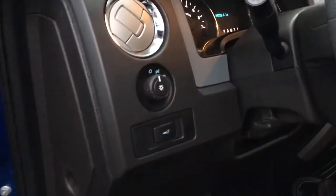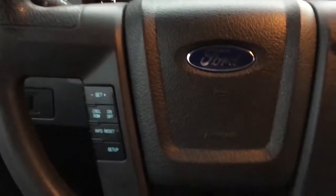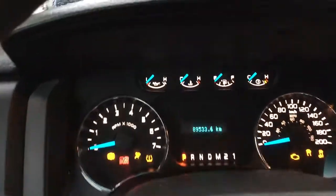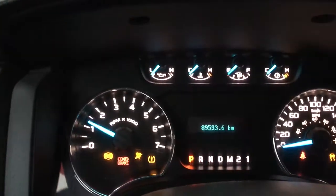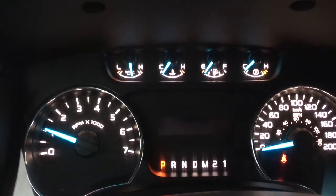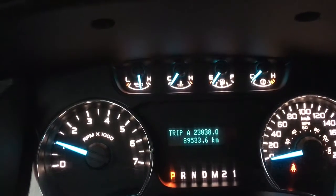Your driver's seat is manually adjusted and also has lumbar support. Your lighting controls are located here and your steering wheel can tilt. On the face of the steering wheel are your dash controls and cruise control. When I start up the vehicle, any important messages will come up on the dash, and we have a menu we can toggle through — including your odometer reading.